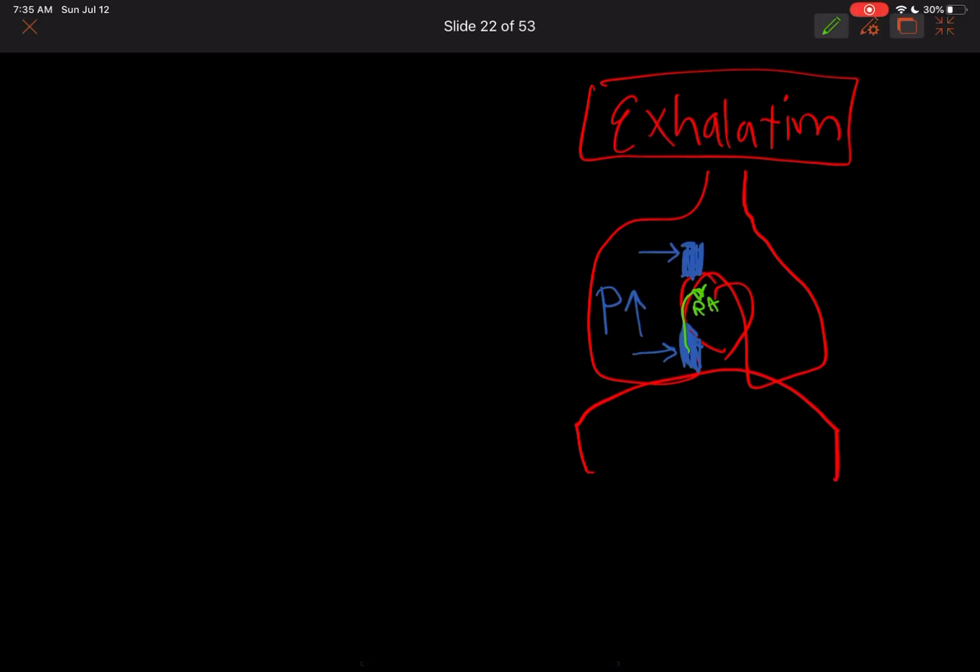For the superior vena cava, the blood will just come down by gravity, but for the inferior vena cava, you're fighting against gravity, trying to push that bunch of blood into your right atrium so you can start the pulmonary circuit with the right ventricle. So in order to push that blood into the right atrium, this respiratory change in pressure will assist with that process.